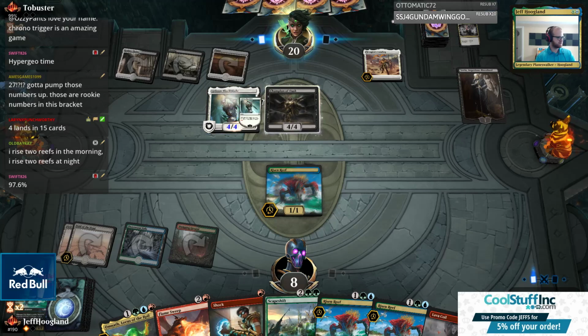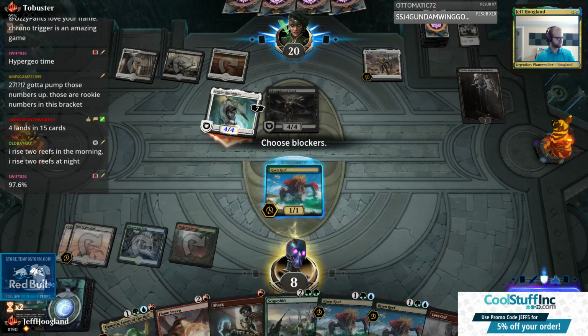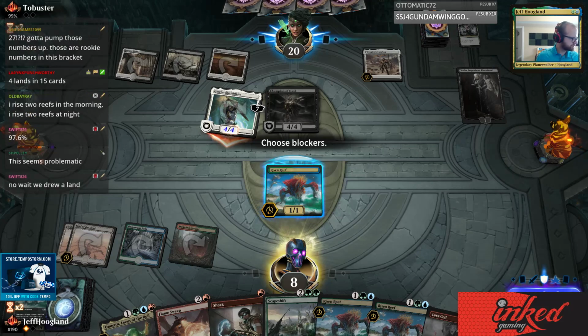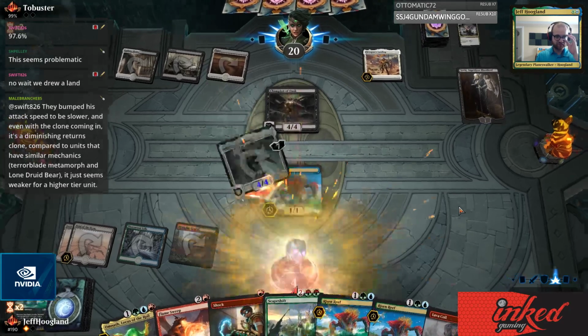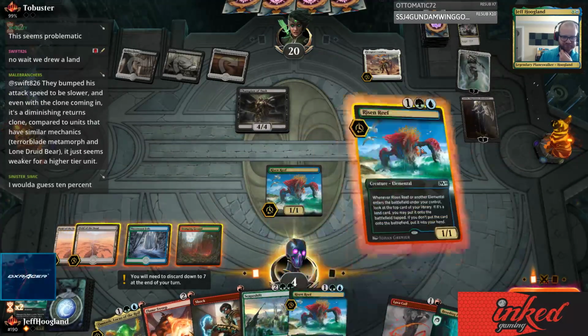So 60. Prepare for battle. We're 20. Oh, what's the number? It's like 10. This is gonna happen like 10% of the time, which is like, it's gonna happen fairly frequently, right?